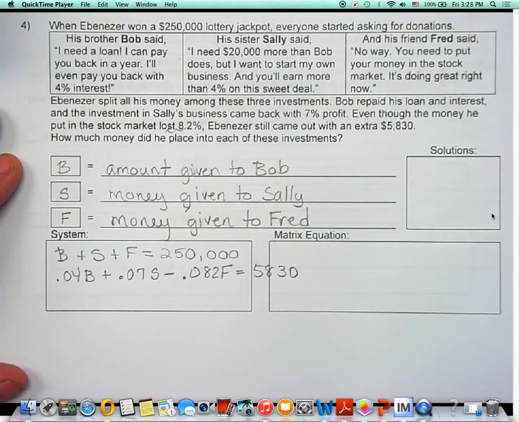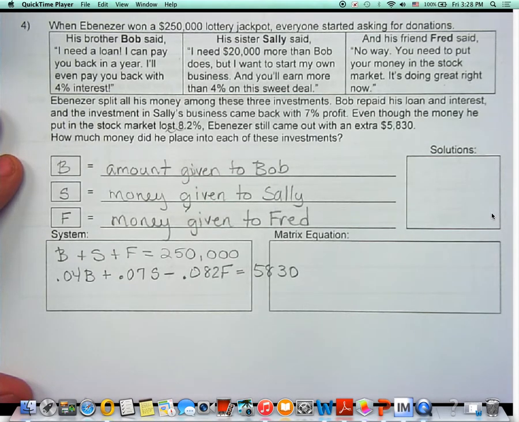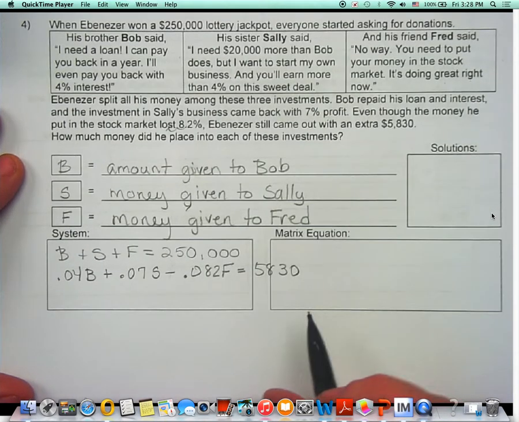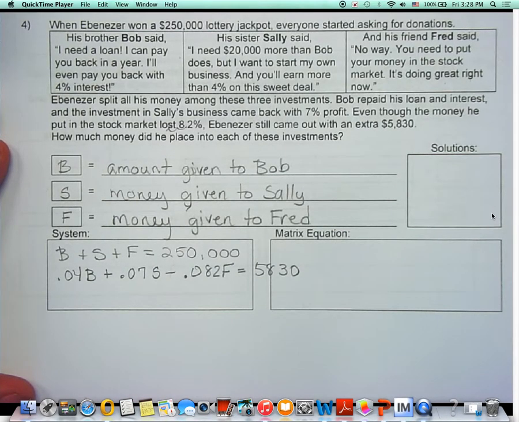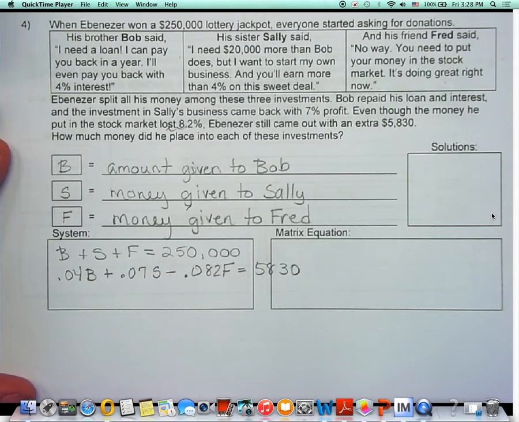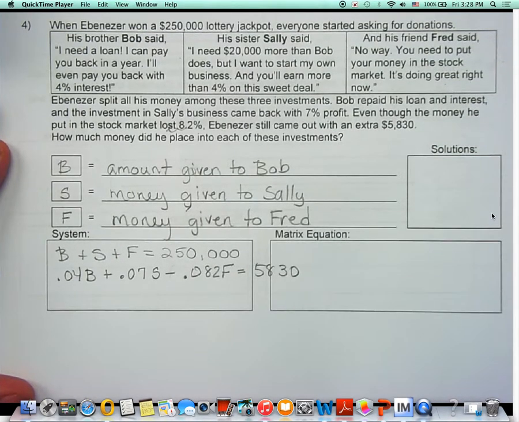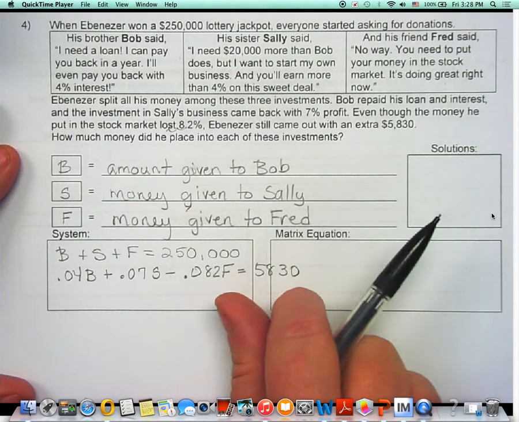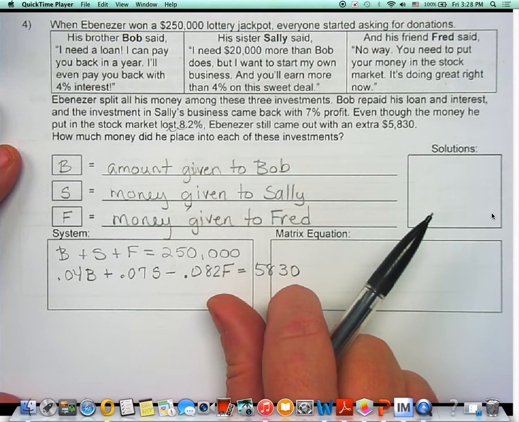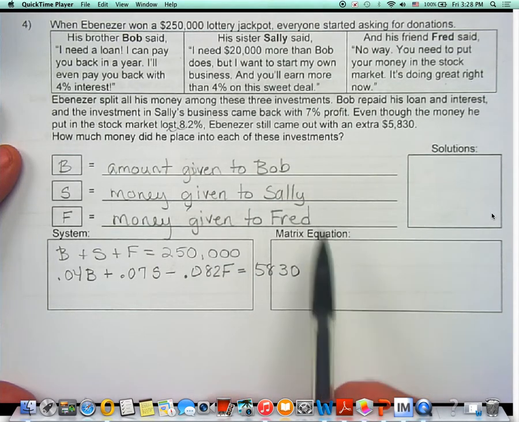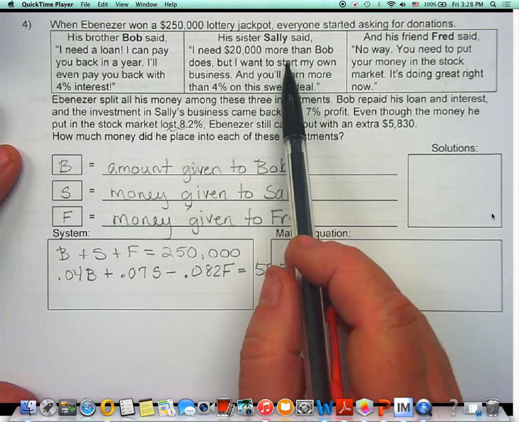But wouldn't it be the extra amount plus? Well, then you would have to do what he was saying in the beginning. You would have to do B plus 0.04 B. And we don't really need to do that because we've got just the extra amount right here. Okay. We need one more, and it has to do with Sally and Bob. Would it be the more than part? Yes, it'd be the more than part up here.